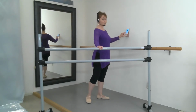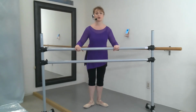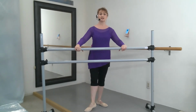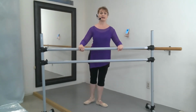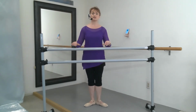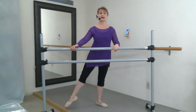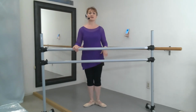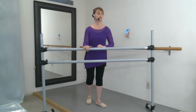Now we need to go a little faster. All right, so this one, we're going to do dégagé to the front. So we're going to do front and first, back and first, front and first, back and first. And then we change front, first, back, first, front, first, back, first. Good. Then we're going to go to the side. Side, in, 4 times, side, side, side. So we'll start with battement cloche. That's the one that swings through, and we'll do that 4 times, and then 4 times side, and then the other 4 times, and then 4 times side. Okay? This one's going to be fast. Here we go.